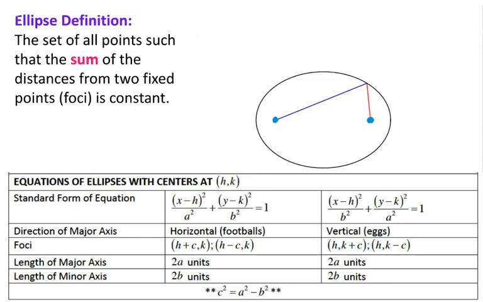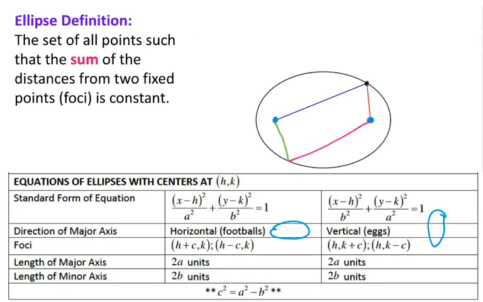What this definition means is if I take this red line plus this blue line, that would be the same as if I take this green line plus this pink line. Essentially, a point can travel along this ellipse with the red and blue distances traveling with it, and the sum of those two distances remains the same. It's kind of difficult to explain without an animation, so I did the best I could. Just like with parabolas, we have a ton of formulas. Ellipses can be horizontal — those look like footballs — or vertical, so it looks like an egg.